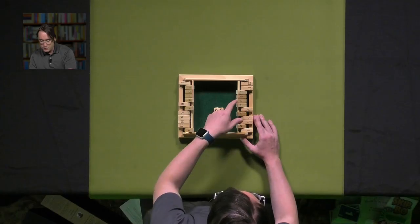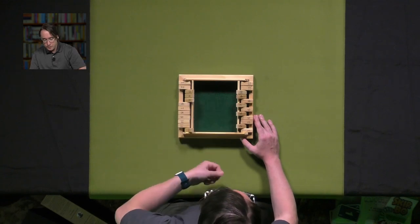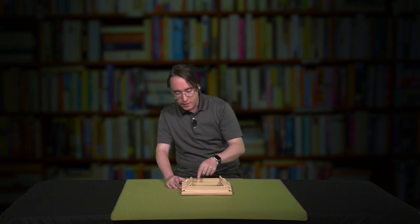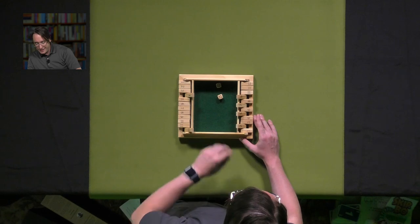Rolling an eight — you can't do anything with the two remaining, so you've got to take the eight. Then seven and two. Rolling a four — we can't do anything with it since the two on its own can't help, so they miss their turn. Rolling an eight — there are still some options: three and five. Can't do anything with the next roll — got to take the 10. Looking for small rolls now — that's a six, can't do anything. Over to the right, rolling an eight — can't do anything. Notice how as you begin to shut the box, you find yourself running out of options.